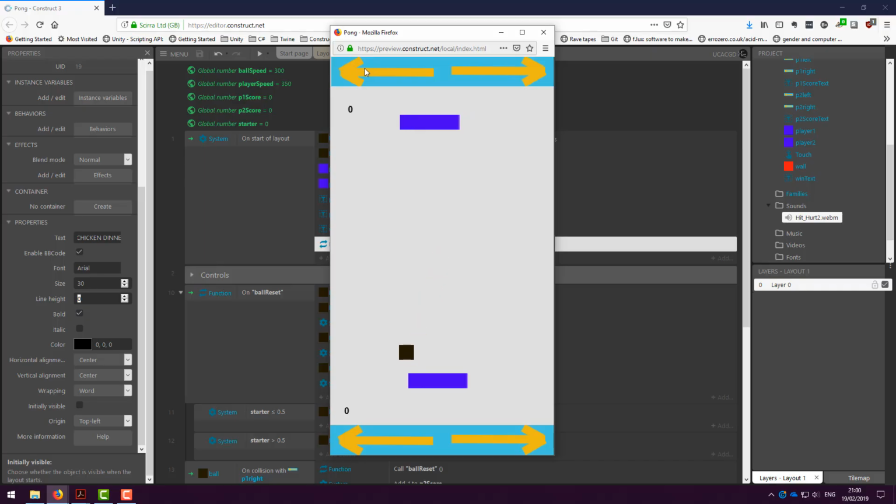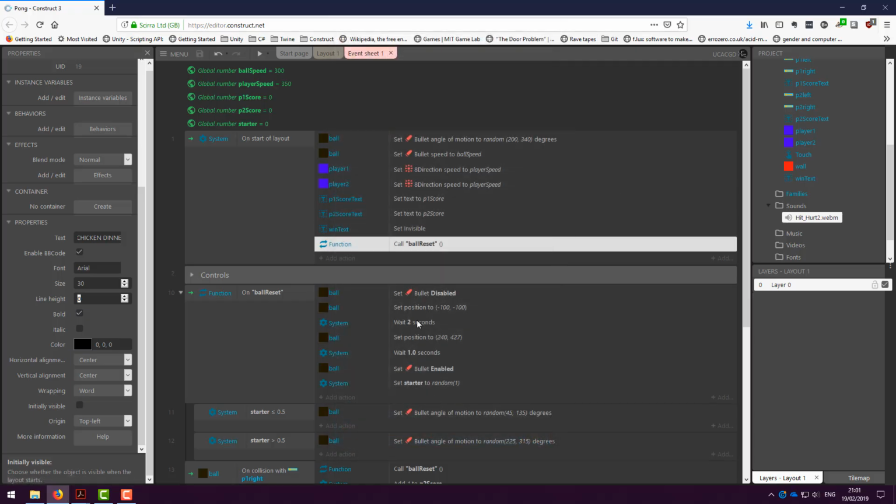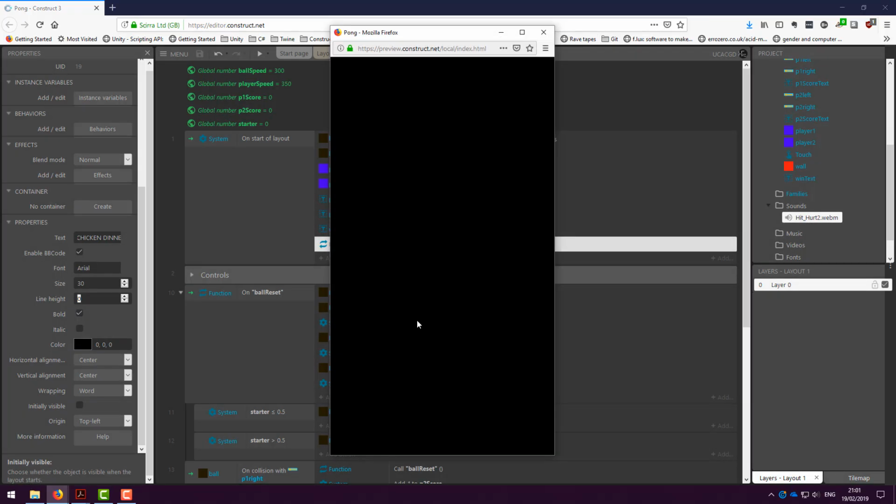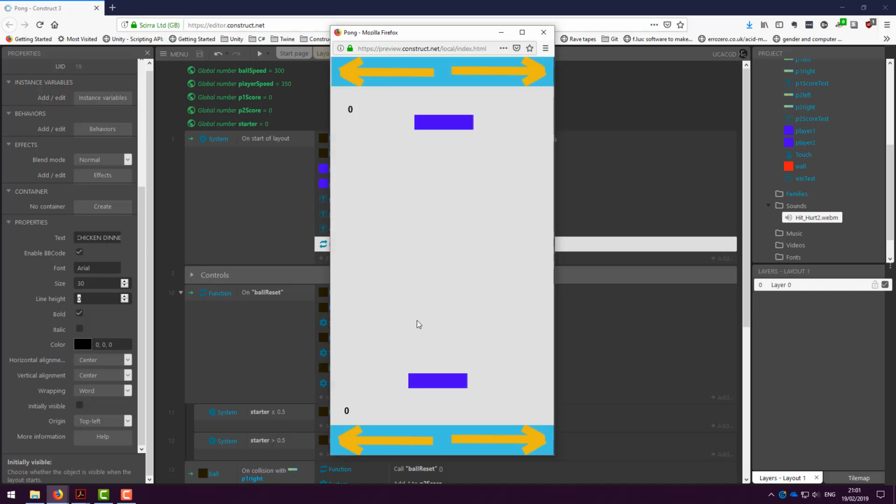Okay, so we started. You see we've had our little pause to get everyone ready. Typical, it would go that angle now, wouldn't it? So if I just try and lose, basically. Oh, for goodness sake. Okay. I should have just pressed R actually at that point. Okay, waiting for our ball, and it starts. That's great.